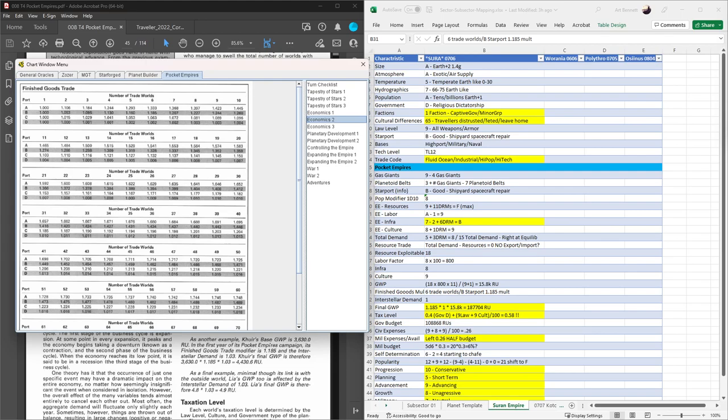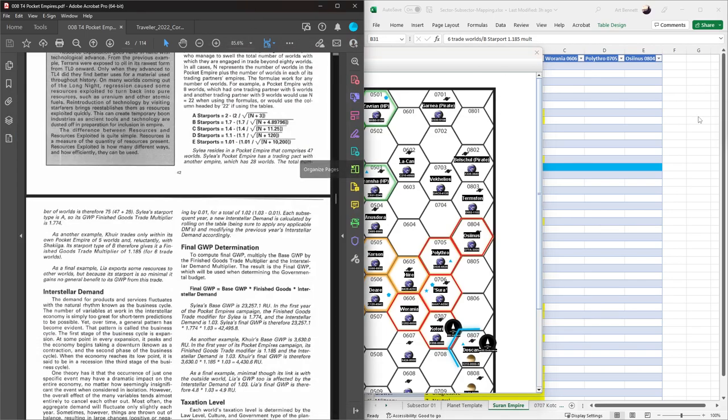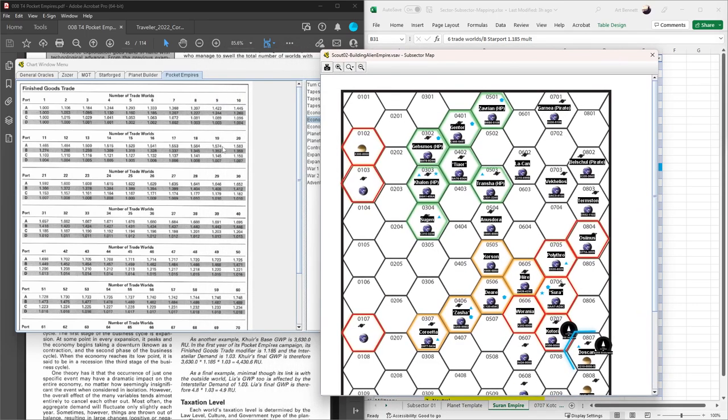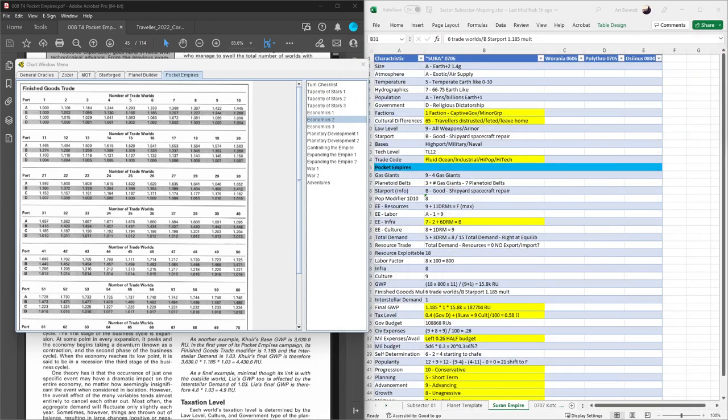If we come back and look at the subsector map, I said they've got their 1, 2, 3, 4, 5, 6. Well, maybe they're not trading with this one, so it's just not abandoned. But I'll say there's some form of trading with this other empire here. 1, 2, 3, 4, 5, 6. And it doesn't vary a lot. So if we look at this here, we got a B starport, 6, we get a 1.185. So that should be our multiplier here.